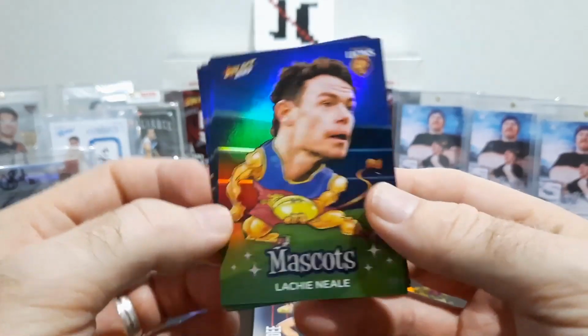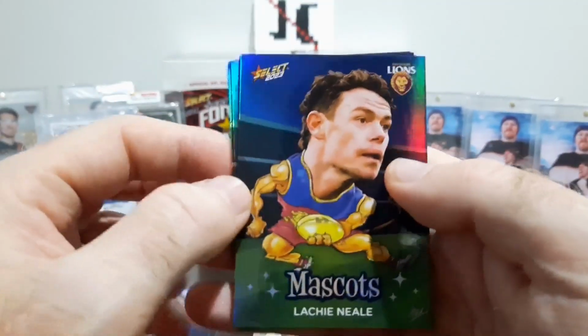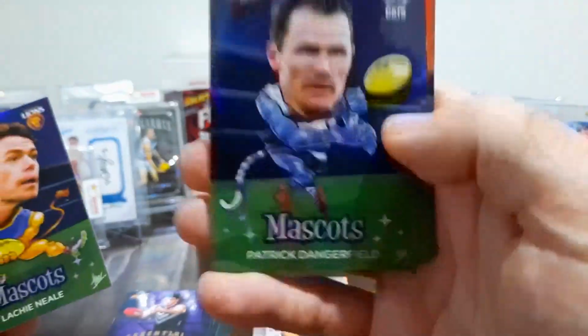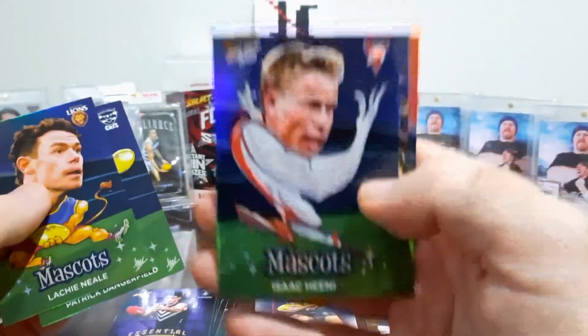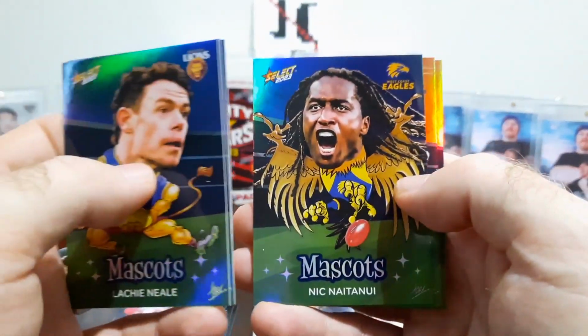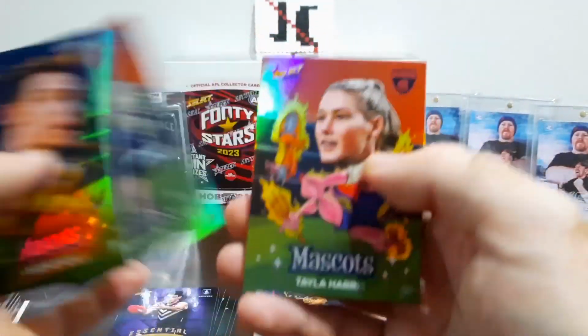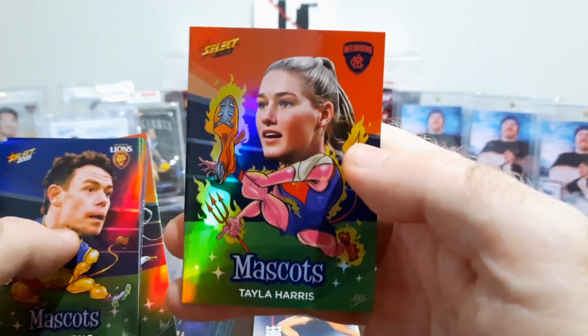Next up, the mascot cards. One in every six packs in the standard release. One in every three packs in the hobby release. We've got Lachie Neale from the Brisbane Lions, Paddy Dangerfield from the Geelong Cats, Isaac Heeney from the Sydney Swans, Big Nick Naitanui from the West Coast Eagles. AFLW players, we've got Hayley Miller from the Fremantle Dockers and Taylor Harris right there from the D's.